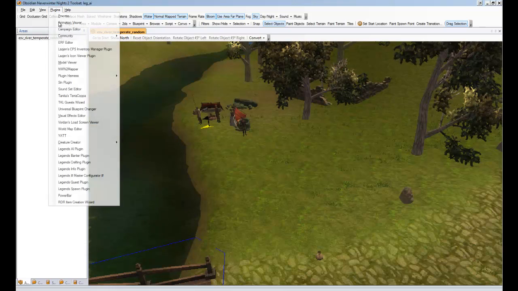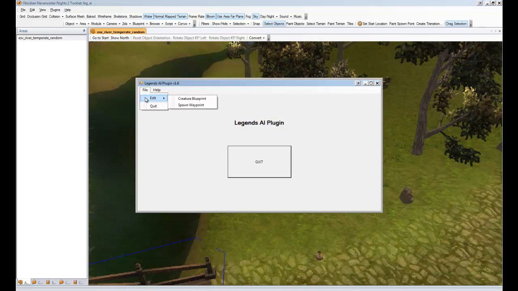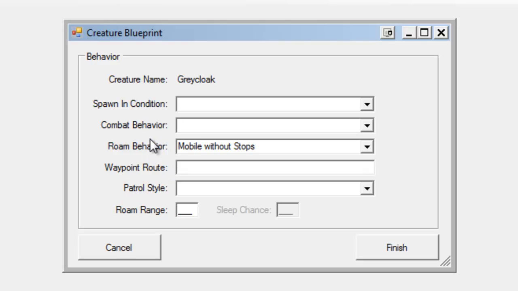We're going to have his blueprint selected and fire up the AI plugin, and we're going to edit him. We're going to leave the rest of this alone, and we're going to enter in a waypoint route. The objective with this gray cloak is we want him to go out on patrol, to go to particular locations. Unlike Duncan, who is wandering and milling about and randomly going, we want this guy to be like a true guard on patrol. So we have to create an actual route for him to take.